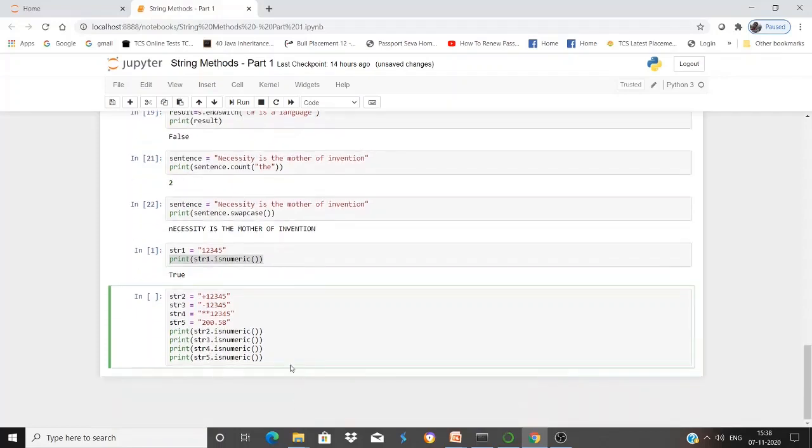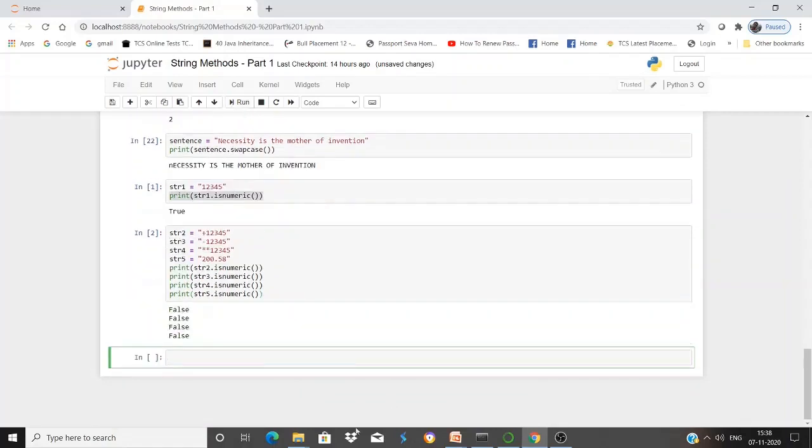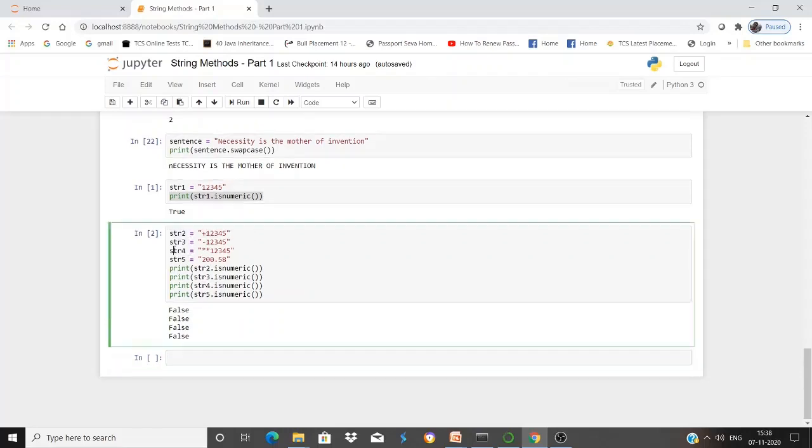Fine guys, now let's run the cell and let's see what the output is. So for all of these strings str2, str3, str4 and str5, the output is false. So if any of the characters of a string is not lying between 0 and 9, the isnumeric method will return false for that string.